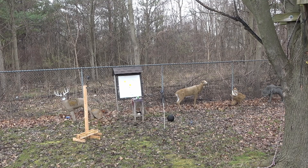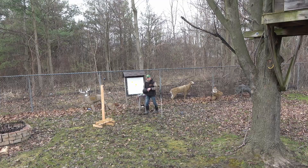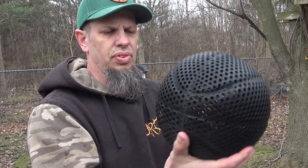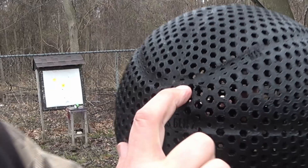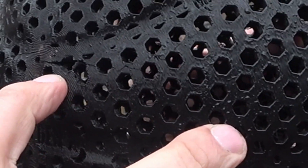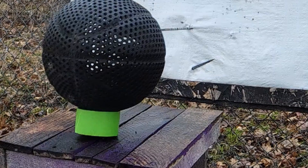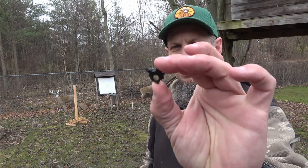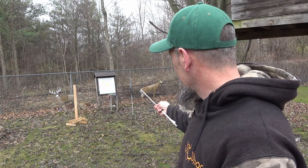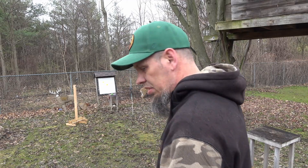That was somewhat anticlimactic. I see it now — I was confused as to what happened, but I see it. Let me show you. This is the front of the ball. Here's the back side, but I don't see anything here. Actually, what it is is that arrow went in right there — barely even put a little mark right across there from that broadhead. Then it kind of exploded out the back end. Let's pull the arrow out and see what we got. The broadhead is completely gone. Here's the arrow — ripped off two of the fletchings, but the broadhead is completely gone. It snapped off clean. All I found was one small chunk of plastic. I don't know if the broadhead is buried in my target or what exactly. Maybe I'll see with some of the slow motion. Definitely going to have to do some more to finish that ball off — maybe stick around to the end.